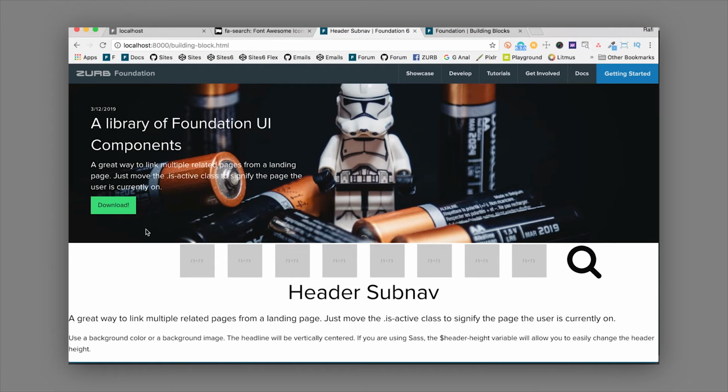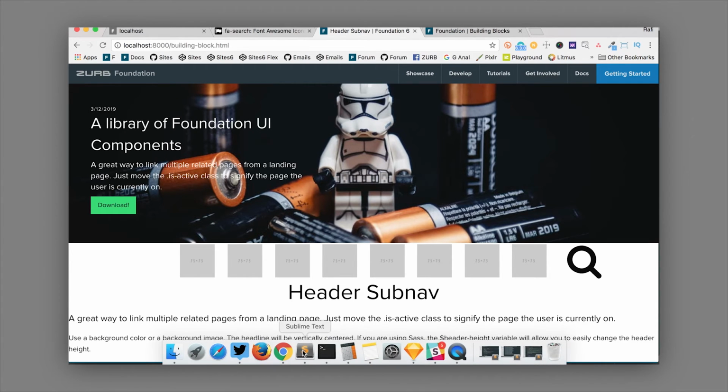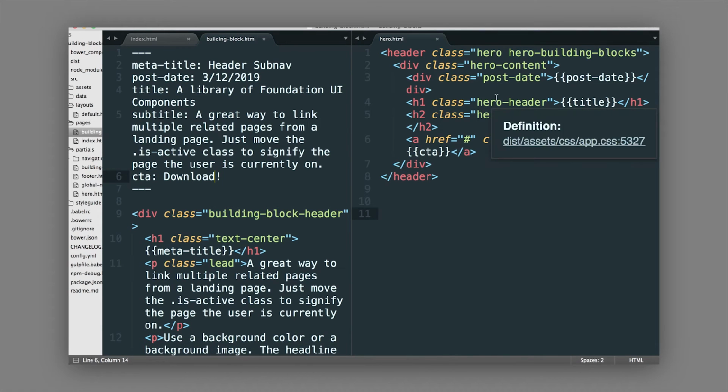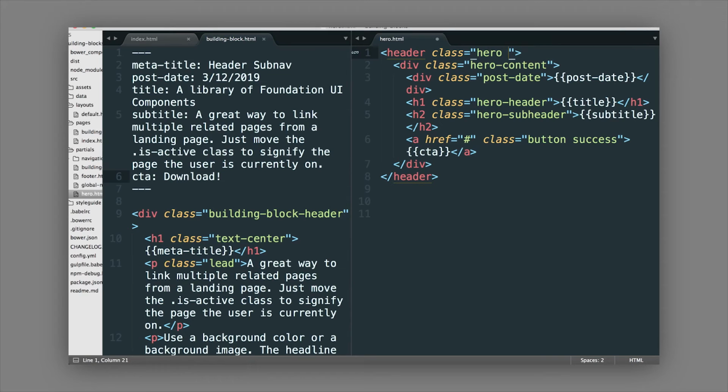So another really cool thing that you might do is, since this is a very reusable component, we might want the background to change depending on what page we're on. So we could definitely do that back here. So we're using this class hero-building-blocks to set the background image. So let's actually create a variable here inside of the class. You can actually use these handlebar variables inside of a class. So we'll call this hero class. So now we have our variable set there.